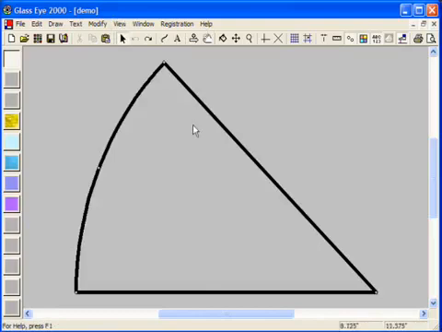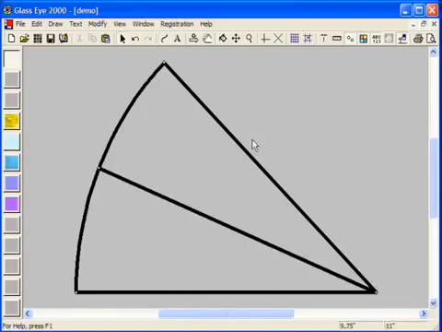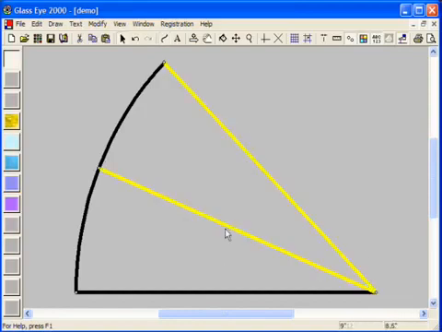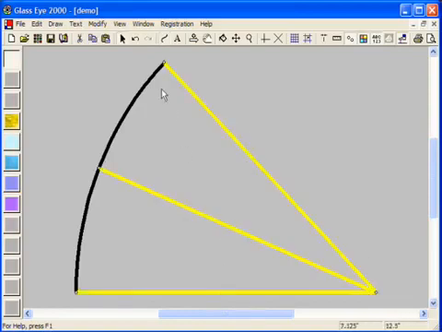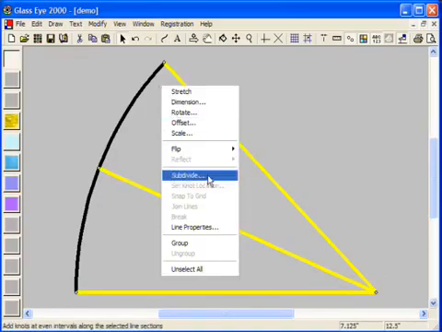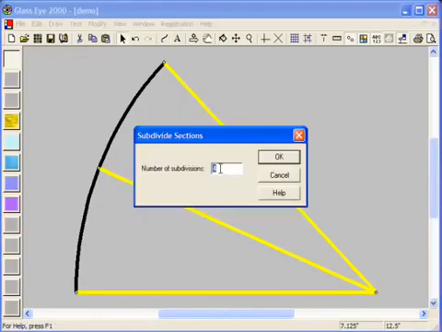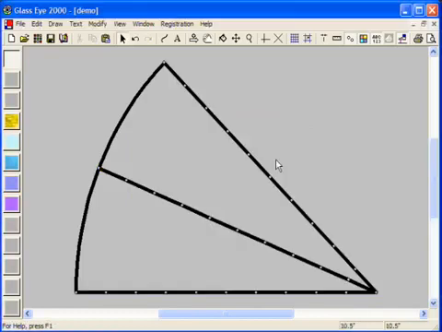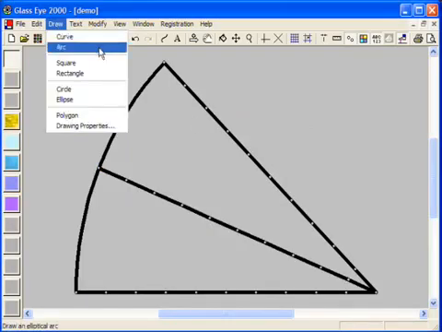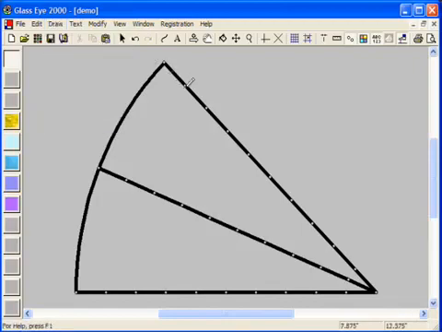Now that I have the border I want, I can draw the interior of this section. I'll start by drawing a line down the middle of the design. Next, I want to add knots as reference points along each of the straight lines. So I'll use the subdivide command again. I'll divide each line into 10 segments. Now I'll draw 4 arcs across the design. Notice how having the knots evenly spaced along the lines keeps my alignments perfect.